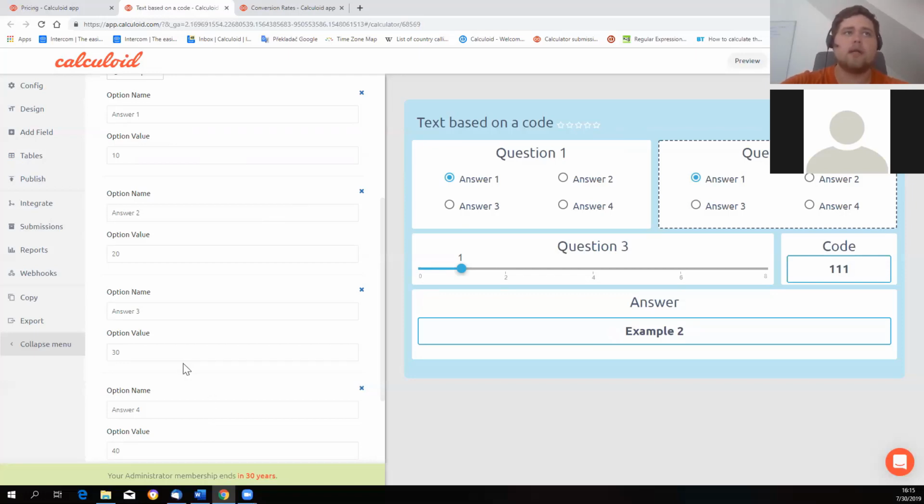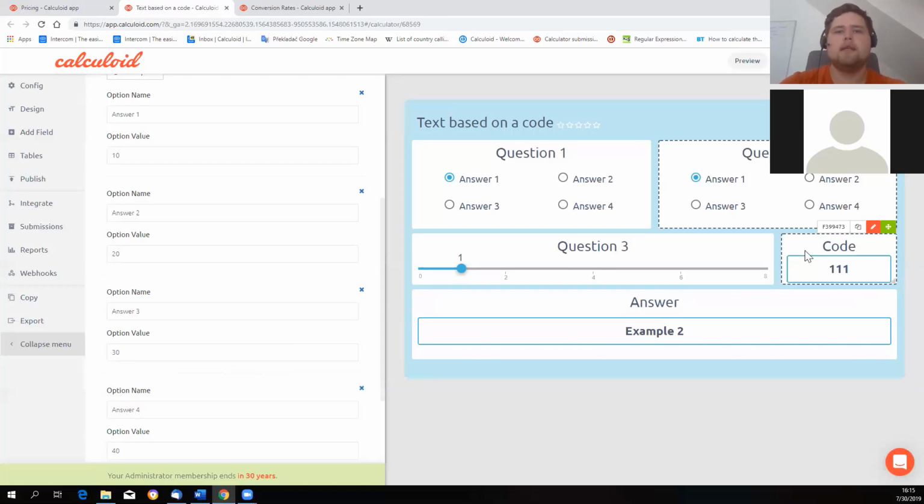Why is it not hundreds, why is it just tens? Because what we do here is that question 1 gives you this number at the very beginning. Question 2 will give you this number in the middle. And question 3, which for us is a slider, will generate the last number.